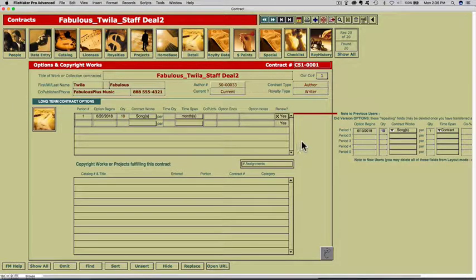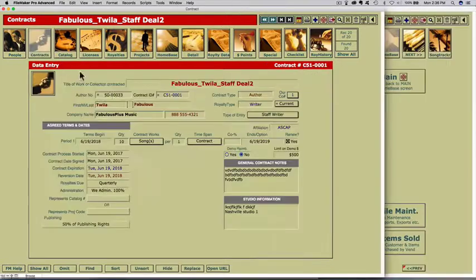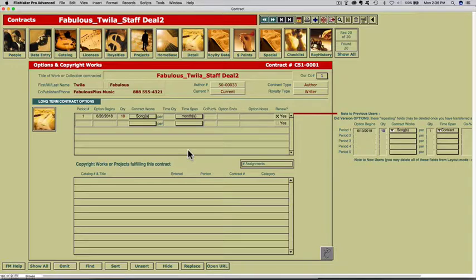Okay, so that's pretty much what we've covered is the people portal into contracts, so that we're in the people file, but we're looking through a portal at contract data. Then when we finished entering that, which is the way I recommend it, we click the go button. We came over to the data entry screen, which is this one, and we just looked at all our data because we'd entered most of it. If there's anything else you want to enter, you can. Then we click the detail button and we looked at further data.